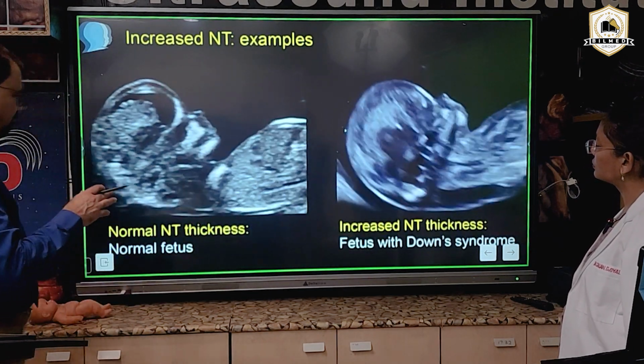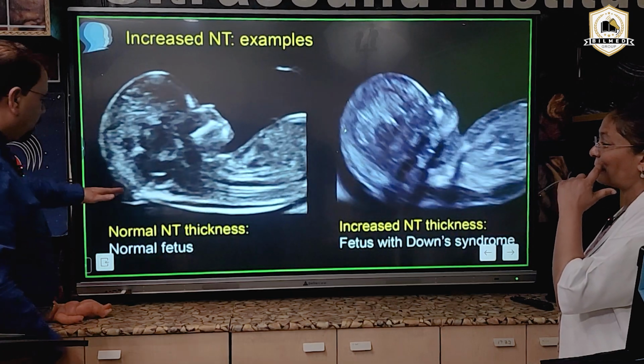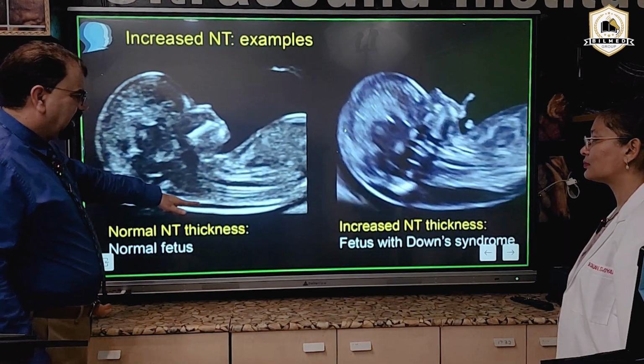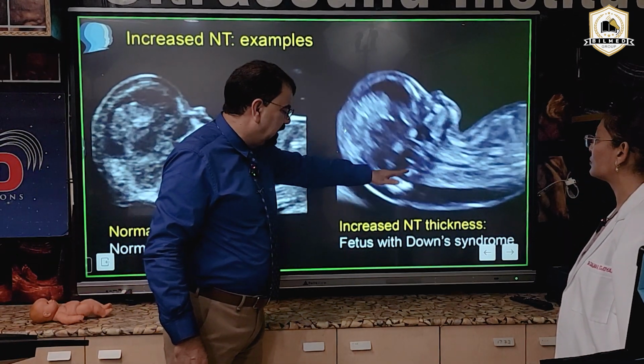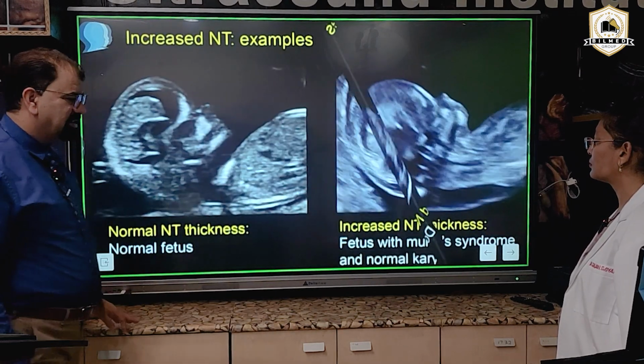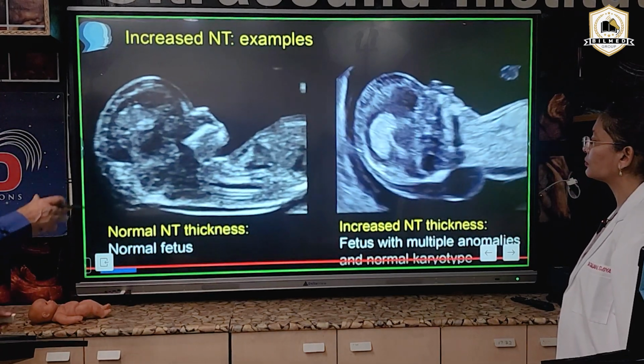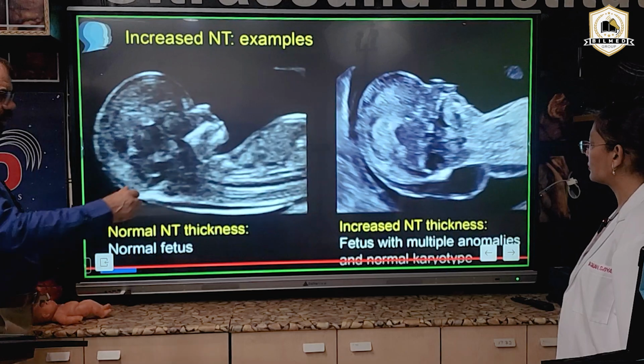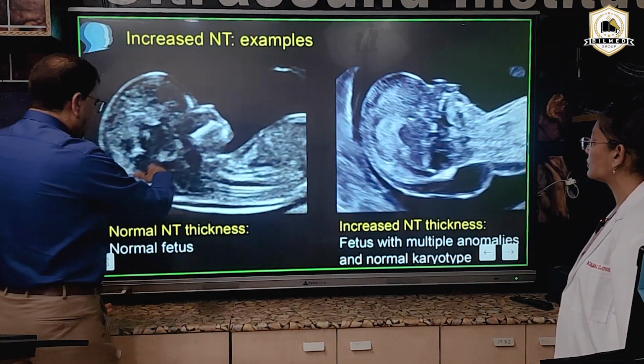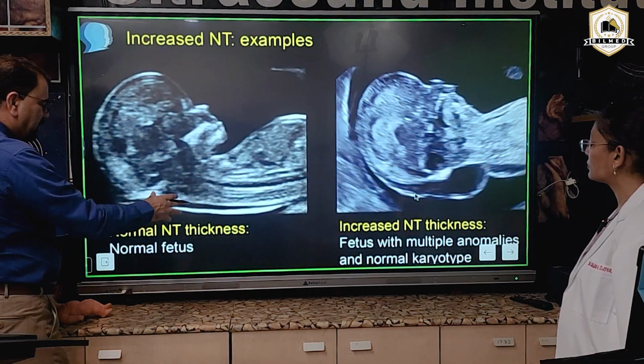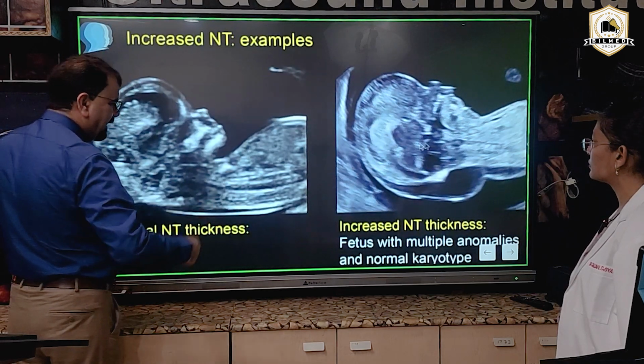Sometimes you have to wait for the fetal movements to distinguish the amnion, which we discussed. Now see over here, the normal NT, and this is the increased NT in the case of this fetus which was a Down syndrome. So pay attention to the increased NT on my right side in comparison. Visually I can also make out that this is a normal and that is an abnormal NT.